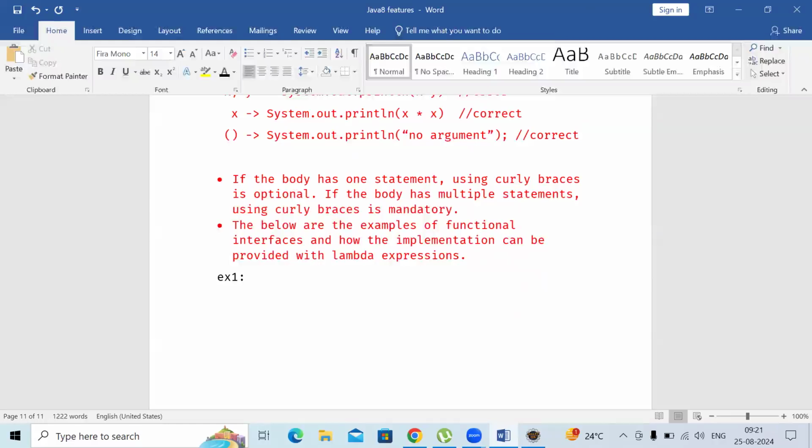First, my functional interface, I just want to take a simple name like MyFun. Of course, @FunctionalInterface is an indication to the compiler to check whether there is only one abstract method or not. If more than one is there, give me an error. Now, for example, interface name is MyFun.